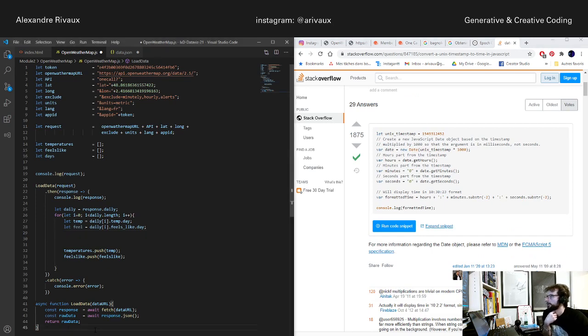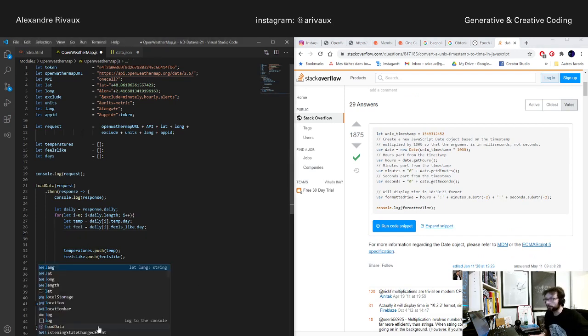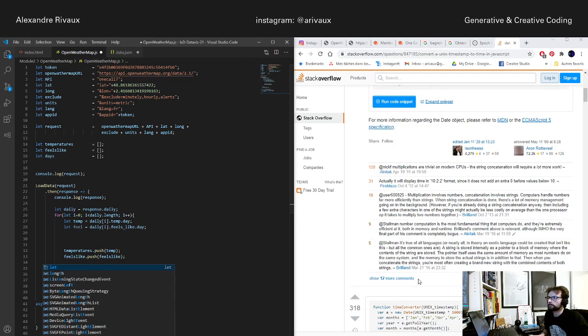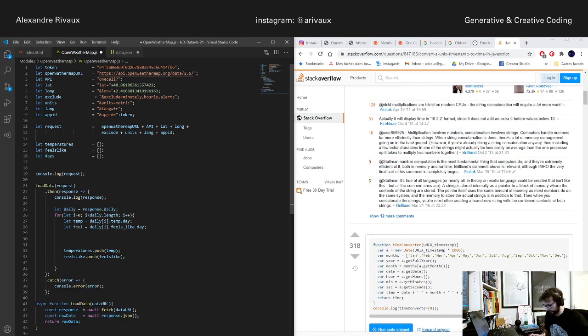So we need to create a new function, so not let, function convertUnixToDay, with Unix as a parameter, and I don't need the let because it's a parameter.